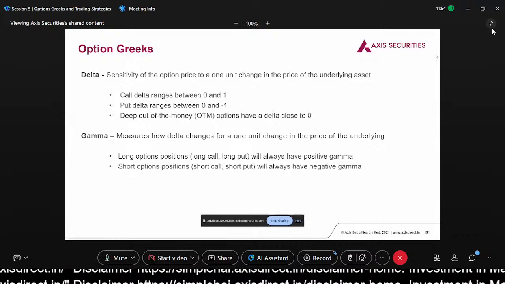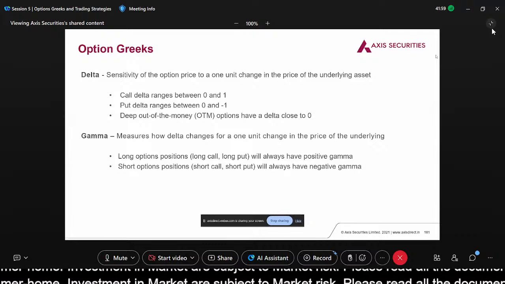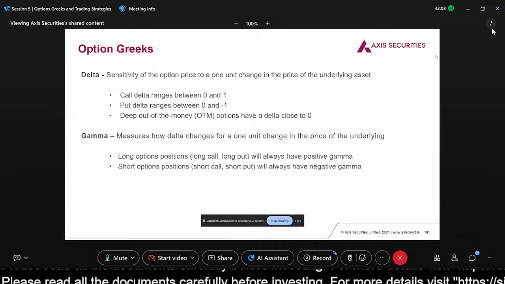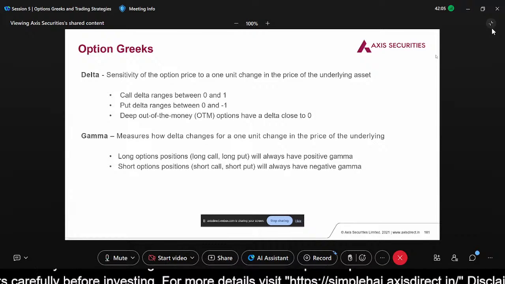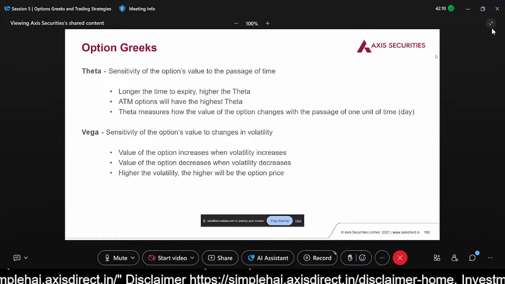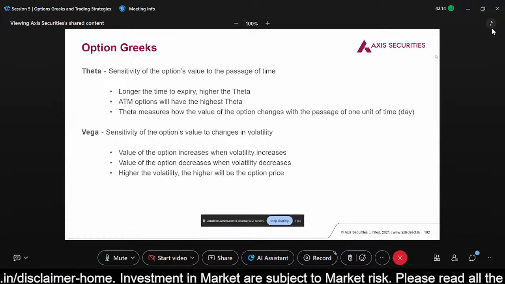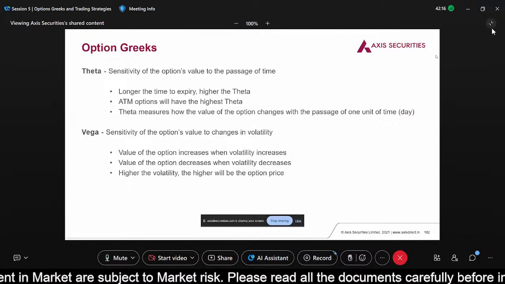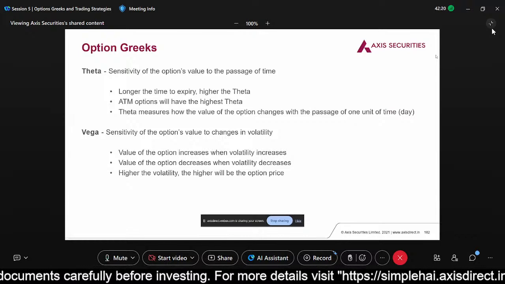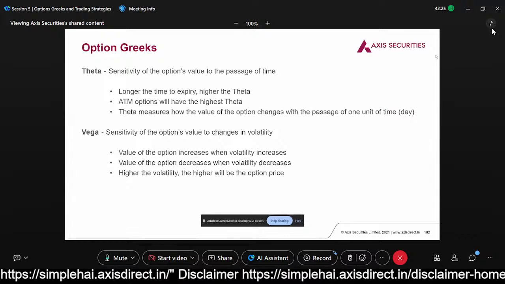So these are the two basic and starting Greeks, delta and gamma. The next two Greeks, okay, which hold. So if you ask me in the order of importance, as a trader, Vega would be the most important to me. Second would be theta, because theta can make or break your deal, right? Then would be delta and gamma, and that's it. So this is my way of looking at it.